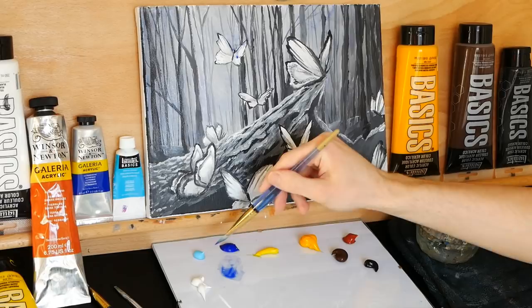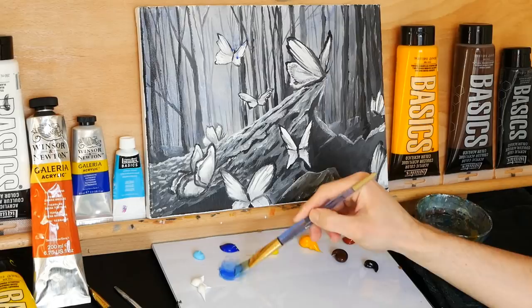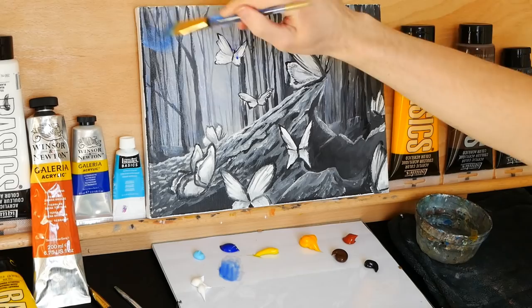Now I'm going to throw a little bit of light blue permanent in there. It's going to thicken the pigment. Light blue permanent is a slightly thicker pigment. You could also thicken it with a little bit of titanium white, but I'm just trying to get something that's slightly more thick than what we have, and then I'll go back and apply that over our trees.